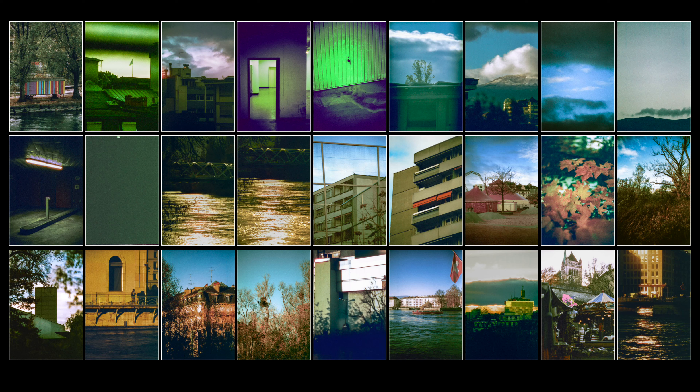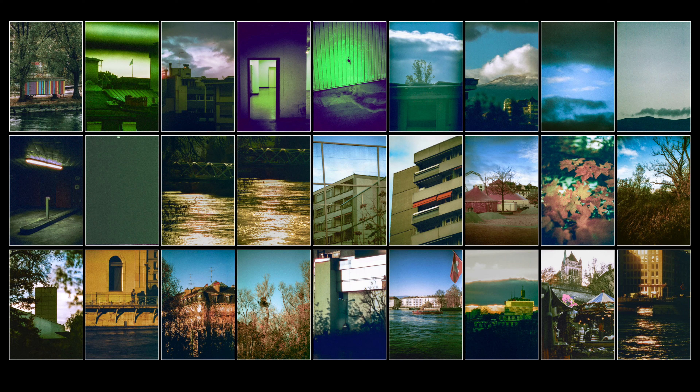I selected 24 from the whole bunch to talk about. The first one shows what I was saying: the original scan on the left is kind of warm, and when you look at the negative it's definitely very warm. It seems the low lights tend to go into the greens. But otherwise it's really nice — the grain is nice, pretty marked since I'm pushing the film, and there's lots of detail. A pretty result for a first image.